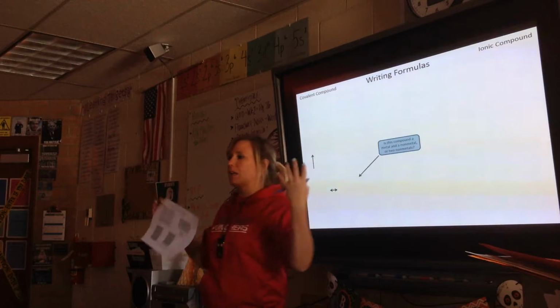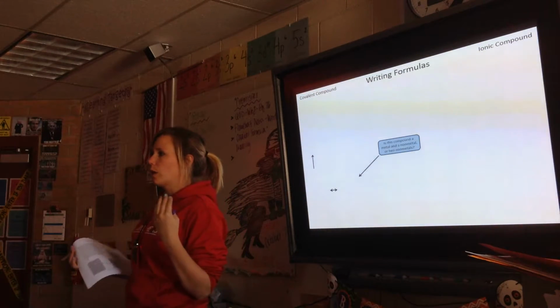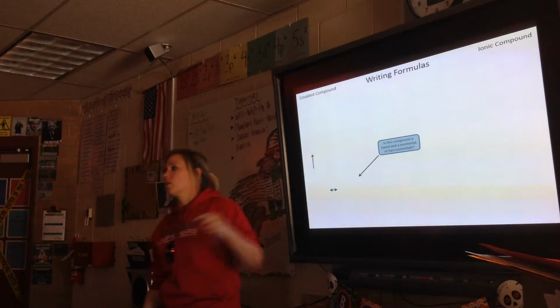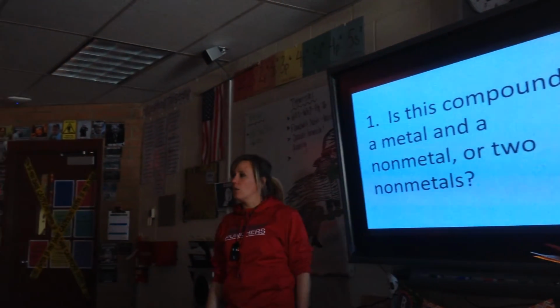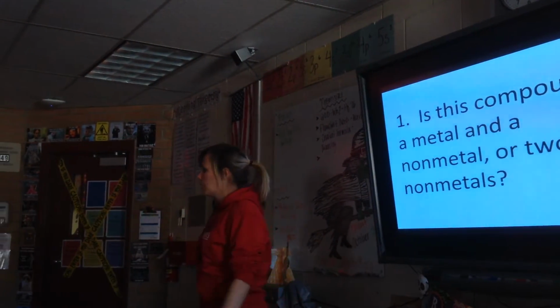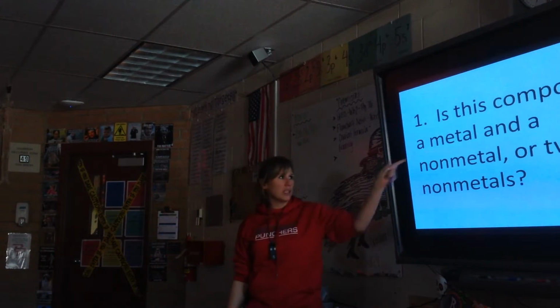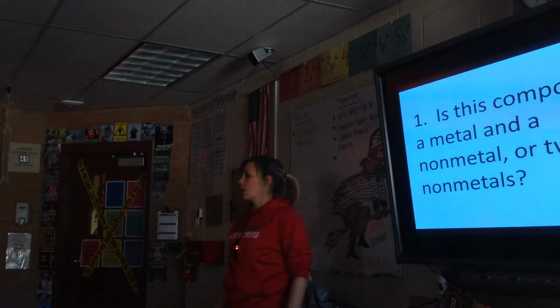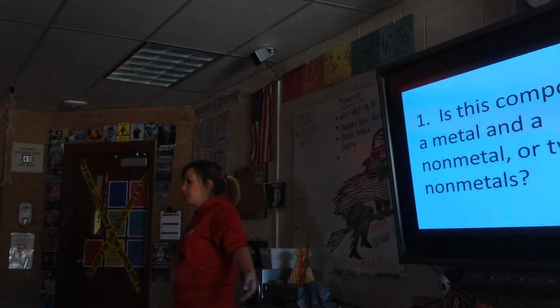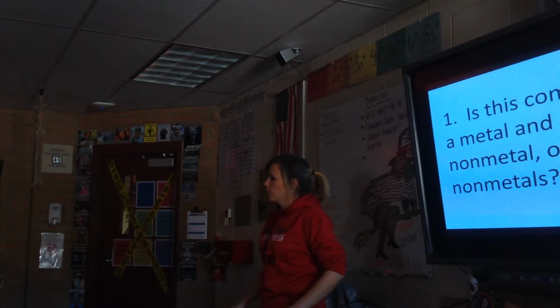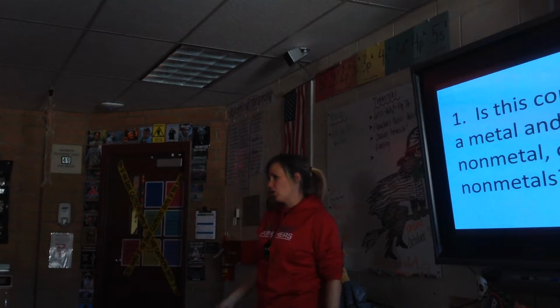Same thing, you guys. When we're actually combining all four of these and we're doing ionic and covalent compounds, you guys want to be able to discern which one of these flowcharts you're using. So the first question you guys are going to ask yourself is, is this compound a metal and a nonmetal or two nonmetals? This is like déjà vu. That's your rounded box. Yes, it is the exact same thing. The two that we do next week, exact same question. Save yourself some time. You guys have 3 minutes to tune me out. While everyone else is writing, you should be like, already did it.